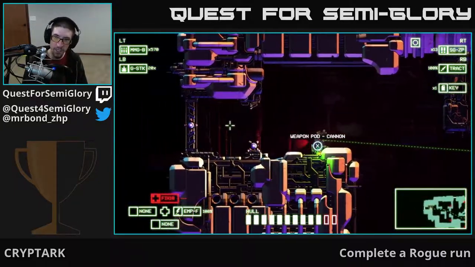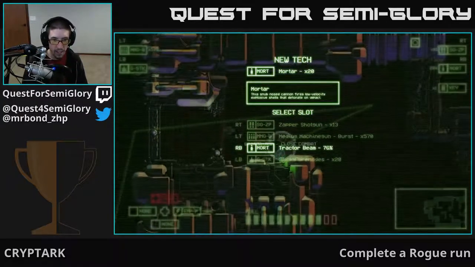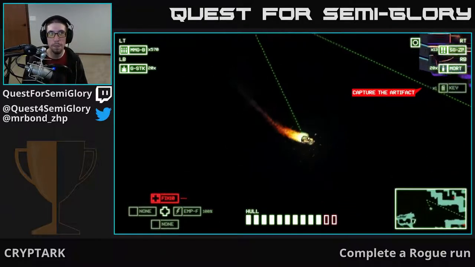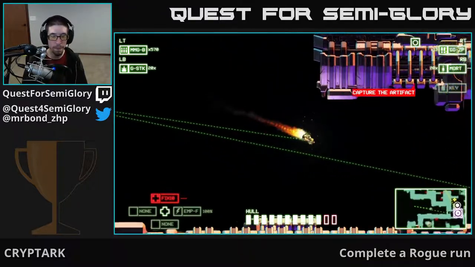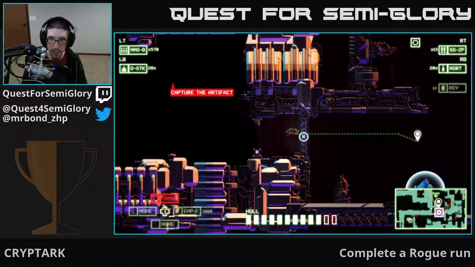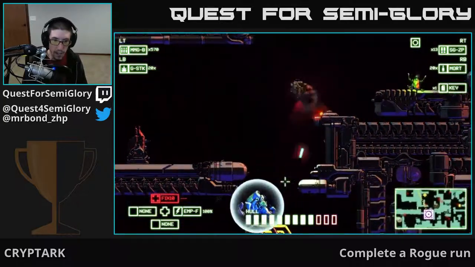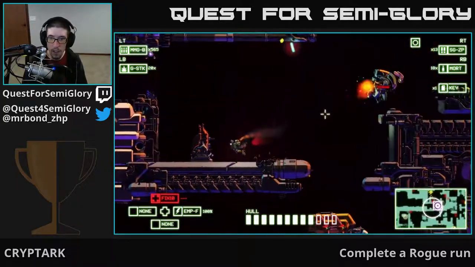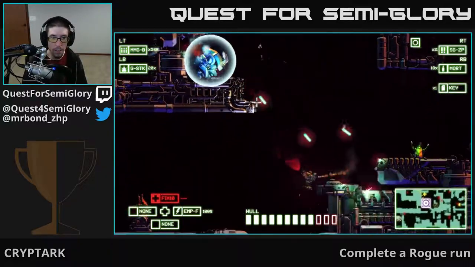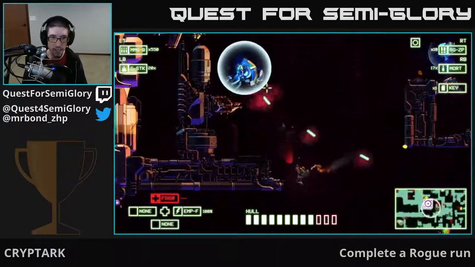Is this only a single level, I think? Huh. All right, that being the case, then. Hey, Omega Weapon, how you doing? Good to see you. All right. Come on, you fucker. Hey, coward. Whoa, Jesus, look out for that one.